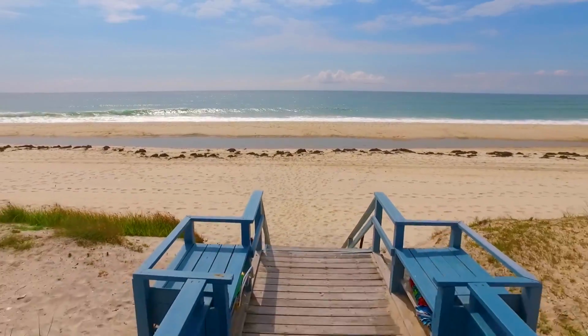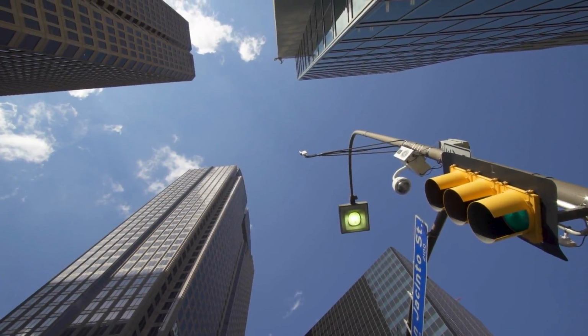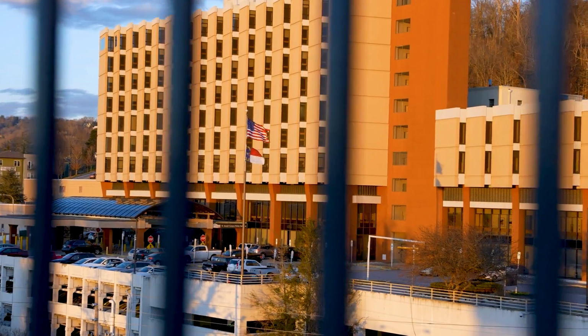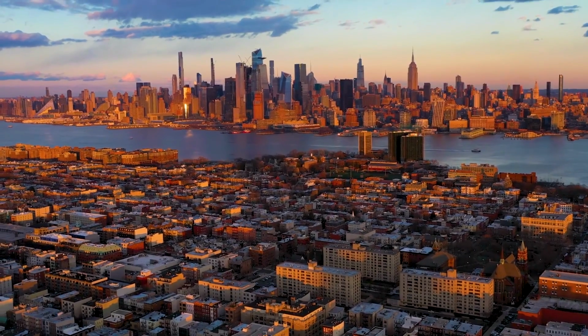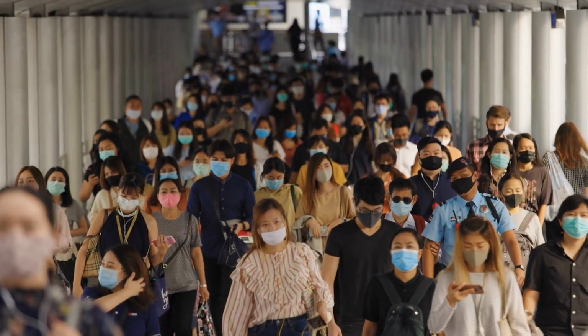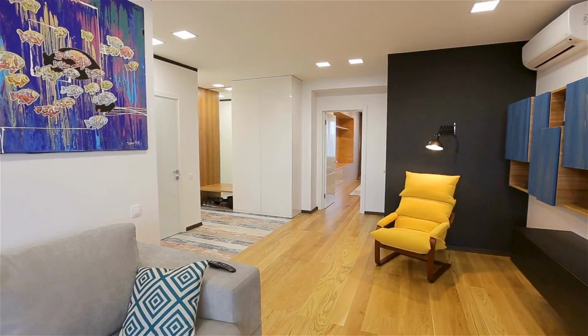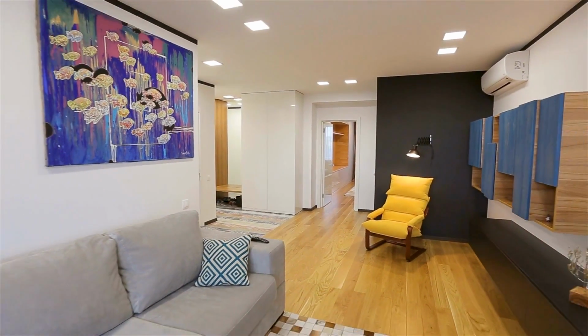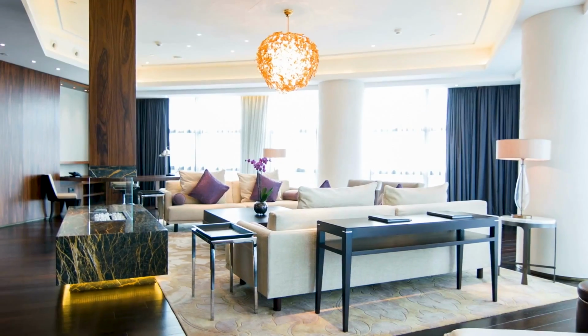Of course, not all is gloom and doom. So far, price reductions in America have been modest. The standard of luxury real estate hasn't decreased, and neither has the wealthy's propensity for expensive purchases. Due to the epidemic, ultra-high net worth purchasers are now more interested in buying expensive estates with lots of room. Well, we all know that real estate is still one of the finest hedges against growing inflation.